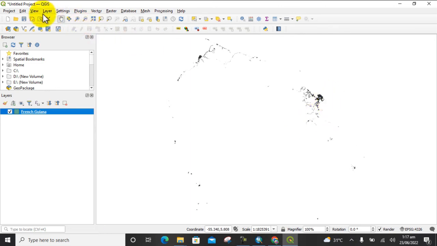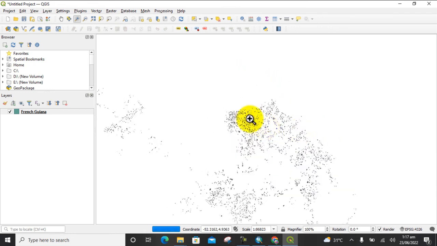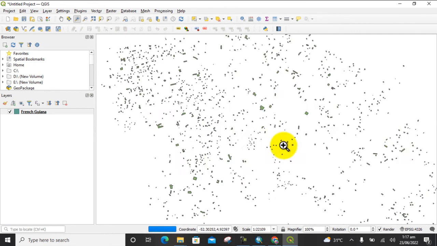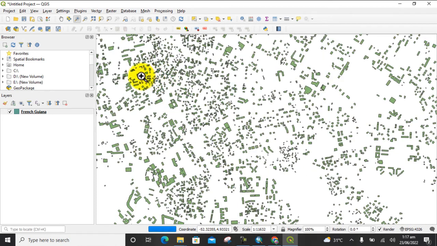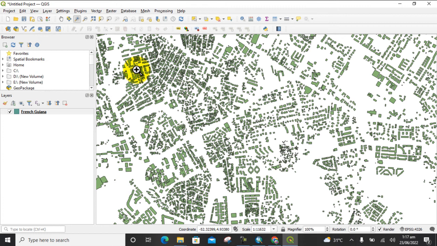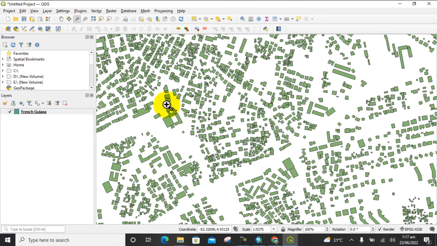Now zoom this data to the frame to see the building footprint data. Here you can see that is all the building footprint data which we can download from the Microsoft website.